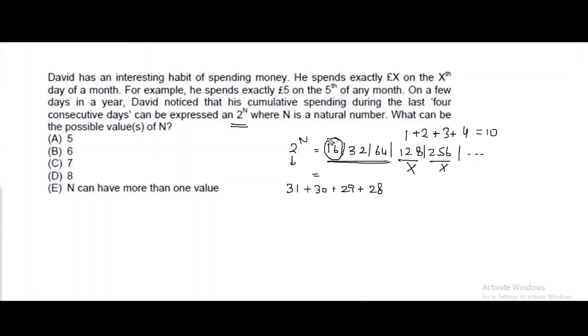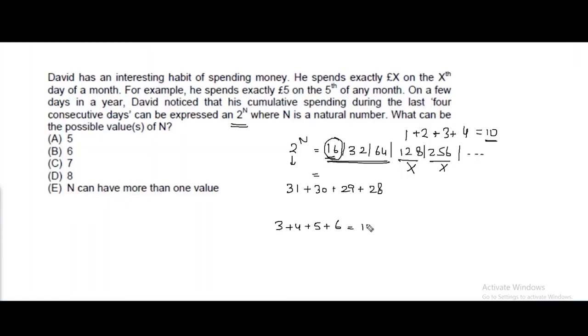Can I get the value of 16 anyhow? For 4 consecutive numbers, the minimum is 10. To get 16, the average should be 4. So if I do a hit and trial, 3 plus 4 plus 5 plus 6, that is 11 plus 7, that is 18. And if I try to take it lesser than that, 2 plus 3 plus 4 plus 5, the answer will be reduced by 4. So this will be 14. So it can never be 16.